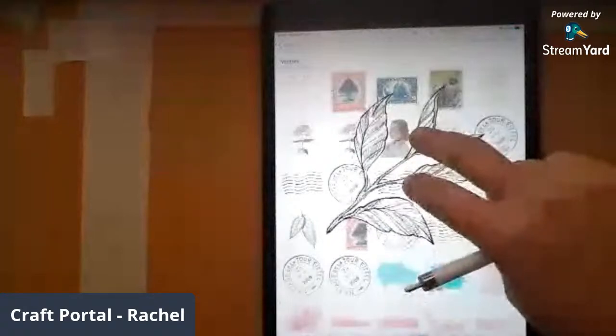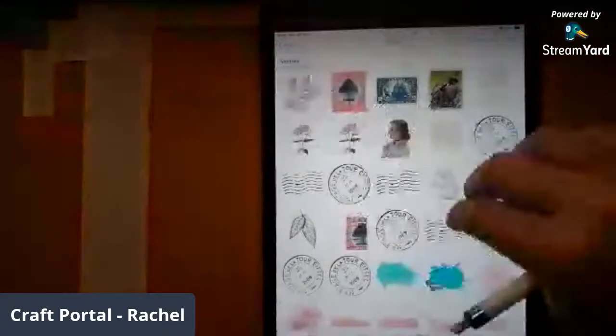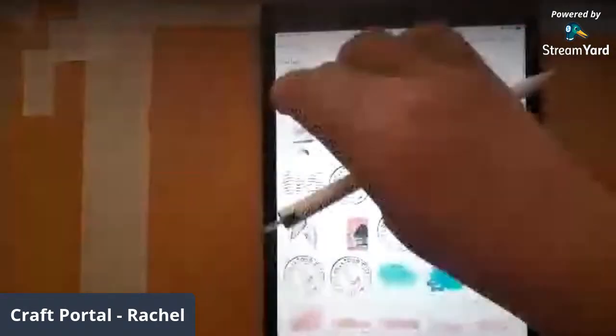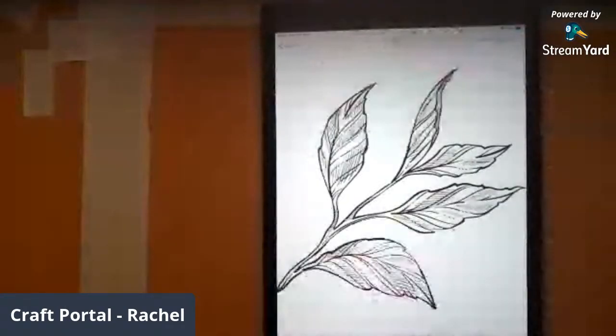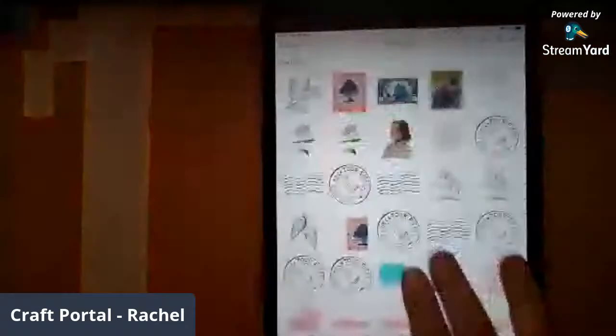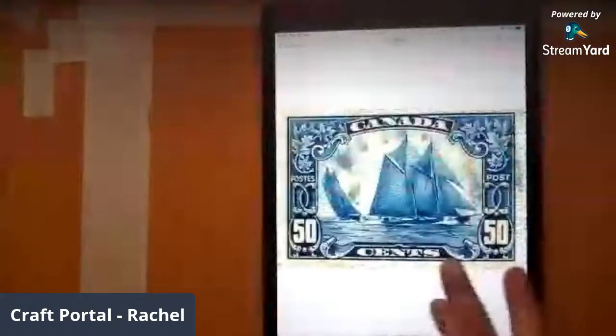So the idea would be now to create a file with all your vectors in it. So now I have different vectors here. Let me show you the pictures. I'm hoping the screen will show it big enough. But this is an endless thing to vectorize to clean up. So you would go and look for the pictures that you like or that you want to add to a specific design.